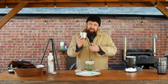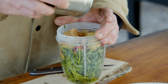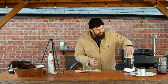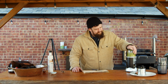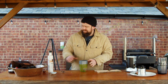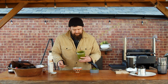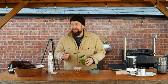And then, of course, our spice mix. Make sure we get all those amazing spices out. Make a bit of noise again. I'm going to have to add a little bit more oil. And then hey presto. Give it a little taste before you take it out. Oh, that's nice. That's really good.